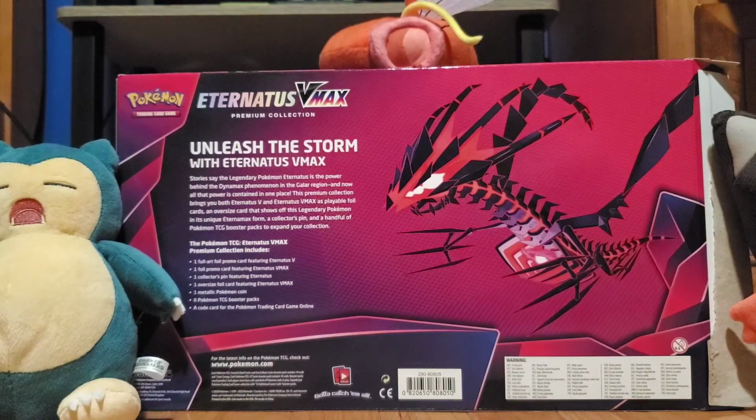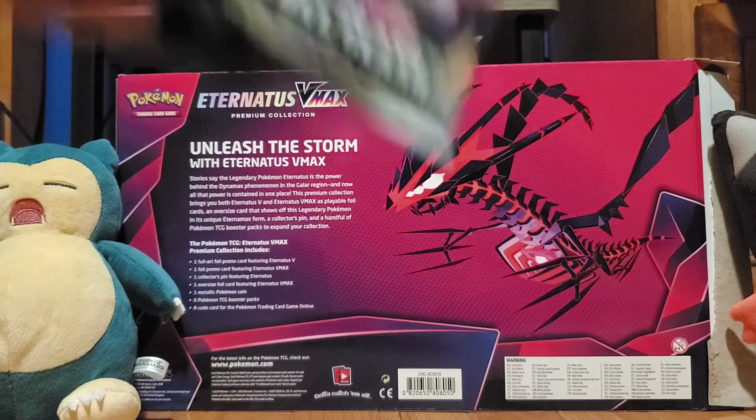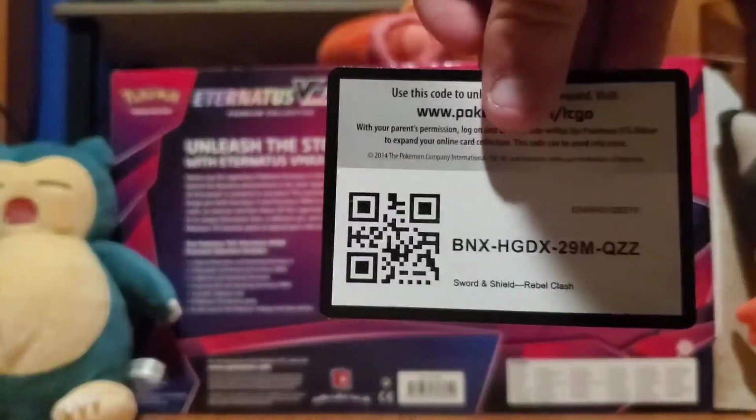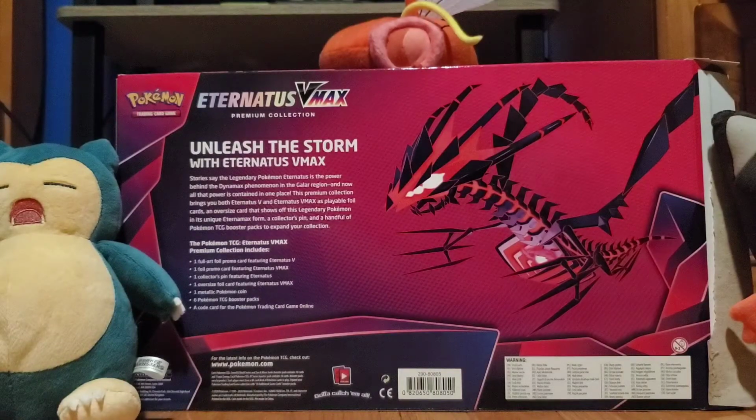Alright, so we are moving on to Rebel Clash. We have two Cinderace packs. Seems like my battery is about to die, so I'm going to try and make these a little quicker. Here is the code. It's going to flash on screen. You might have to pause in order to read it.